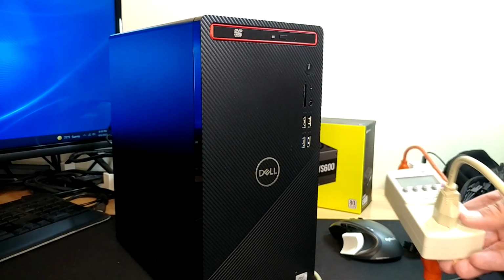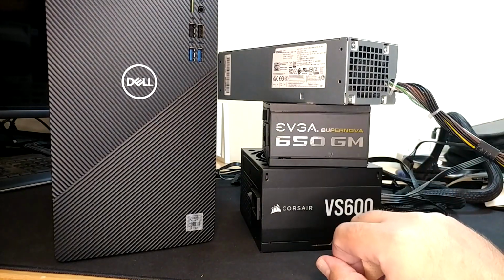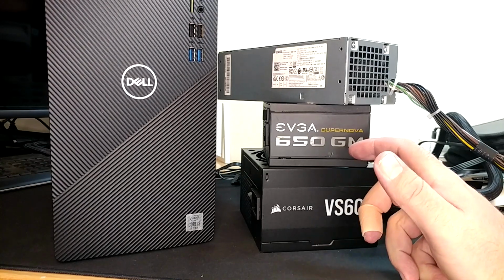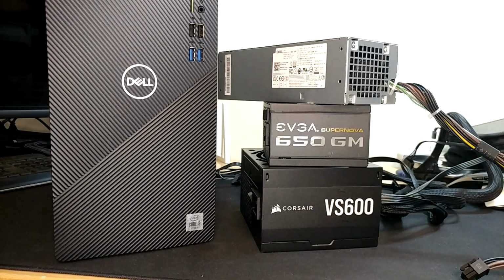And she's running just fine. So there you have it. Power supplies 3 different ways. These are all pretty straightforward, pretty easy things to do. To be honest, all I really did here was take the stuff I read on the internet, use that to buy stuff, and then just plug it in. Really wasn't any harder than that.